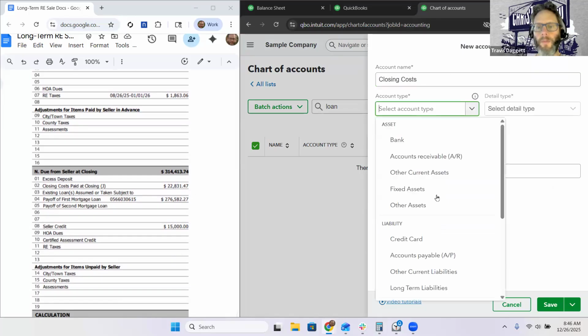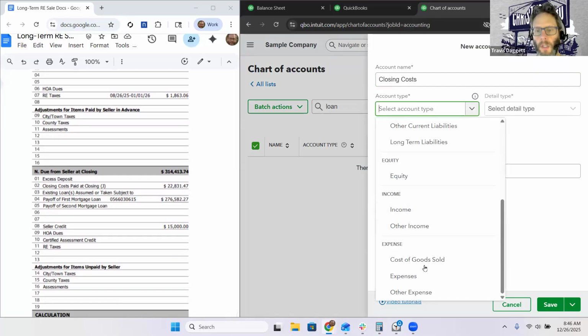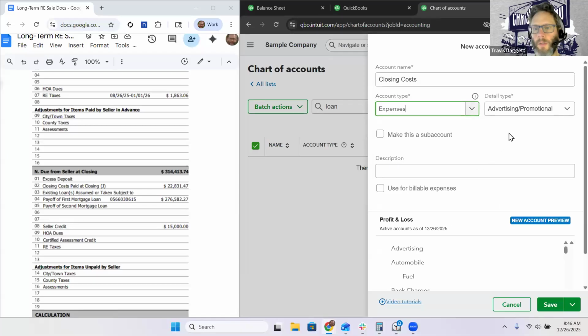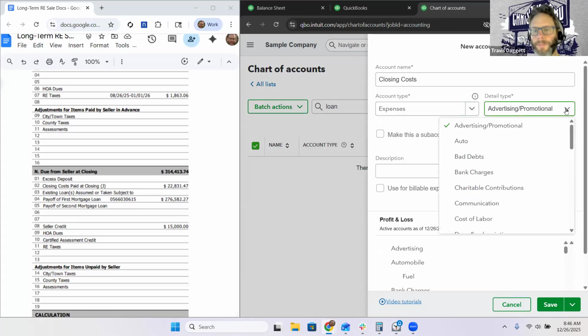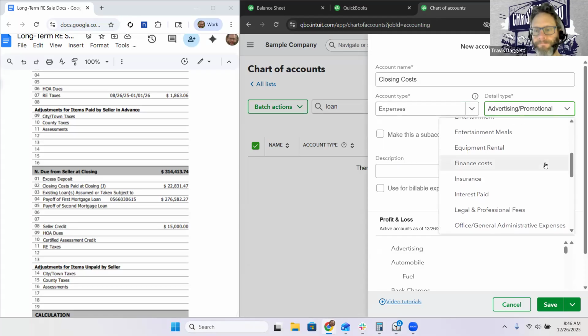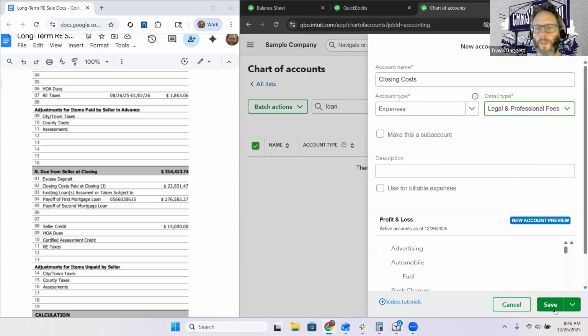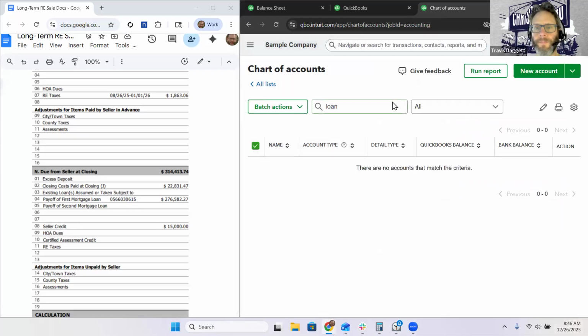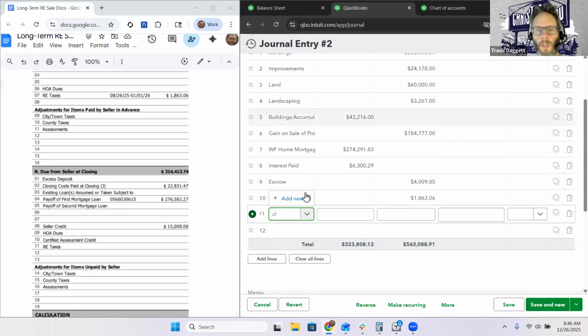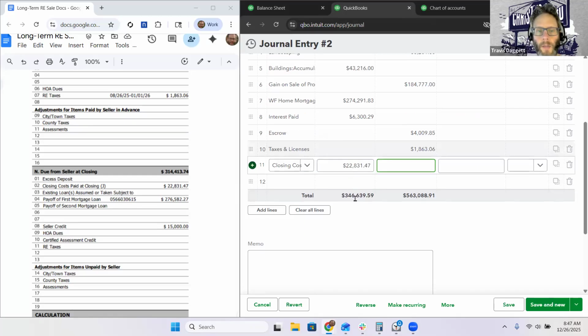And you could have more detail on closing costs if you want: commissions, title fees, etc. Let's just make it legal and professional. Okay, closing costs in, what is that? 22,831.47. Great. Okay.